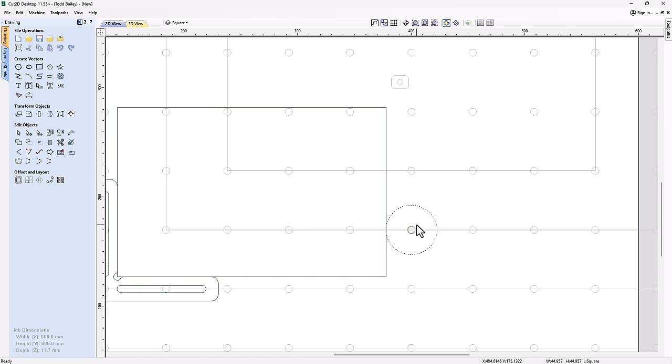But to ensure that that's going to happen, what we're going to do is offset this bolt hole in the center or out of the center of this outside circle. So with this circle selected, I'm just going to use my cursor keys and nudge it over a little bit. And maybe somewhere around there.